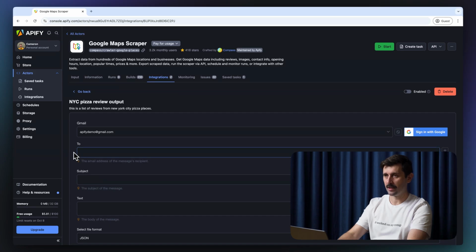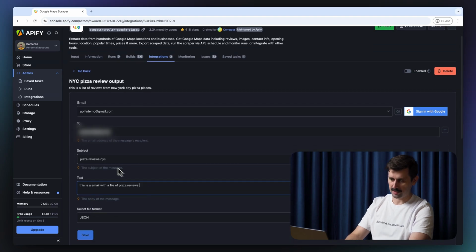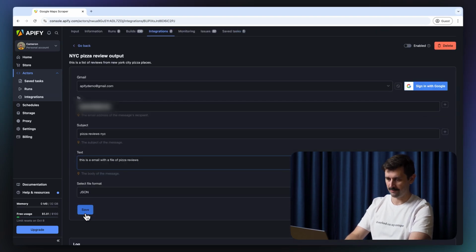Now let's set up an automated email to be sent after the conclusion of this data pipeline. Let's send it to any email that you like. And we can select JSON as the file type.